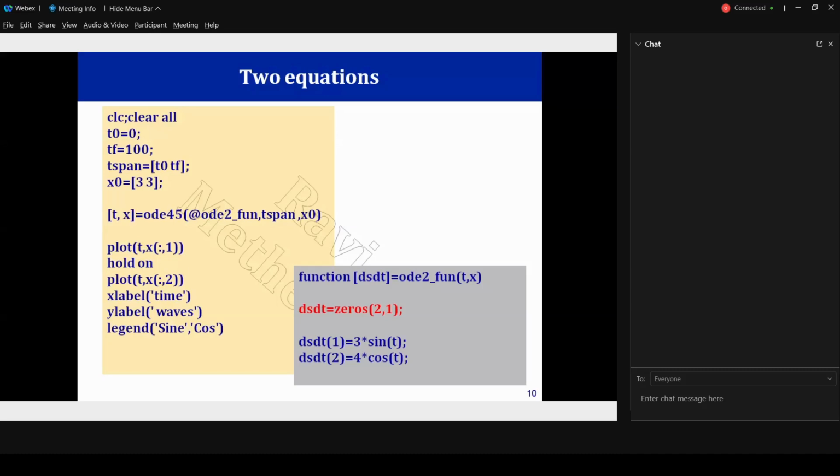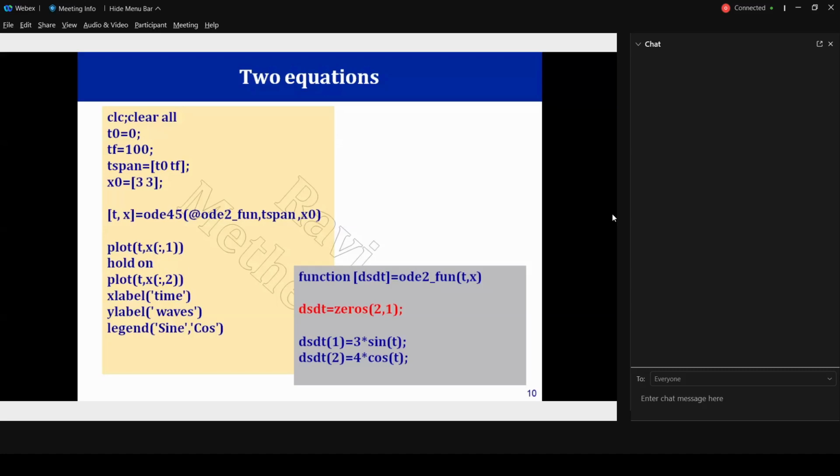You have two initial conditions: Ca at time t equal to 0, what's the value, and m at time t equal to 0, what's the value. But in Matlab, we treat Ca and m as one variable, and that variable in this file is designated by x. Now x has two elements because we have two ordinary differential equations.